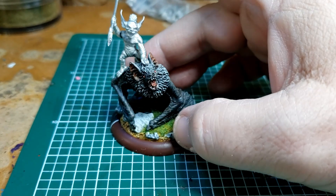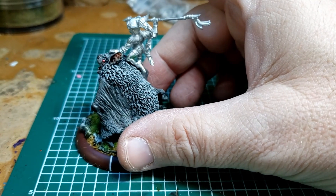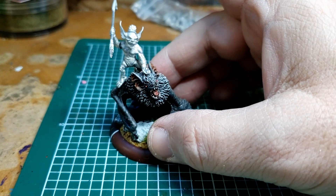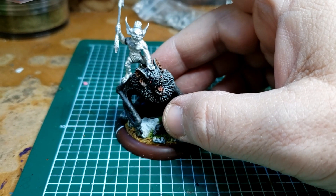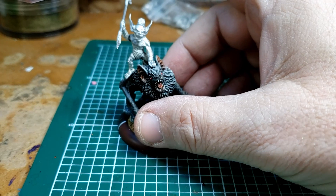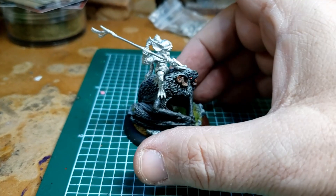I don't know, maybe that's what the model maker had in mind when he designed the sculpt. It's just that this one leg didn't quite work the way that I wanted it. It took a lot of effort to get that squared away, but otherwise there wasn't much to it. I just bent the hair and I had to twist his hand a little bit so that it sat flat on the bat. Otherwise everything was okay.